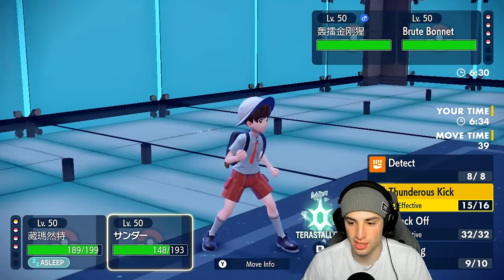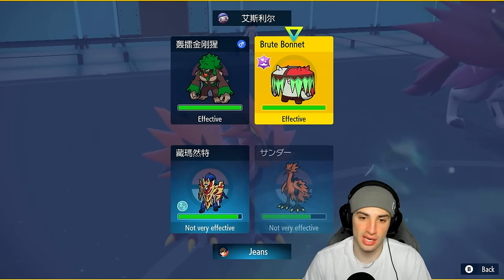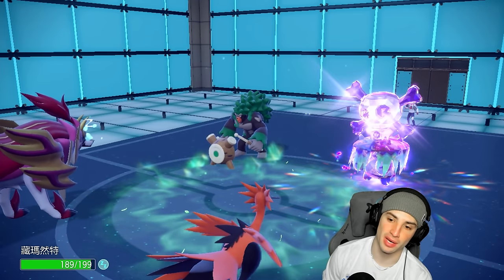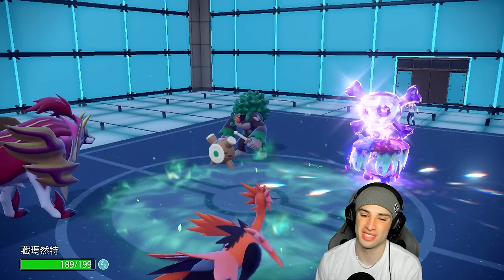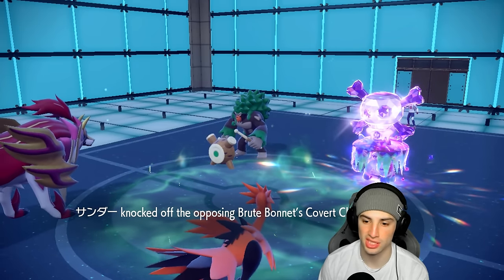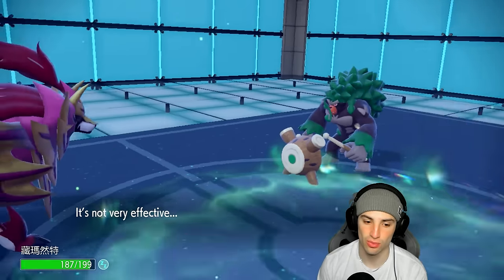And I'm just gonna go for a Thunder Kick here. I know your defense is dropped. I could honestly just go for a Knock Off here. And honestly, I am gonna do that. I'd rather just start dealing damage to Brute Bonnet. Its defense is dropped. I know Knock Off isn't STAB, but let's see how much damage it does. Okay, yeah, we should attack the Rillaboom. This thing's bulky. We do take off its Cobra Cloak, though. He's going to U-turn pivot, do, what was that, 1 damage.